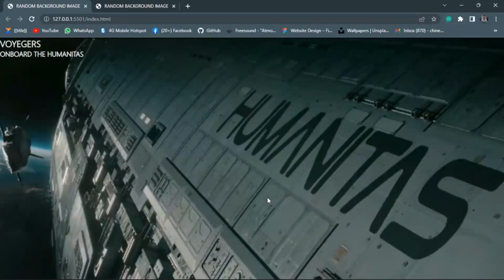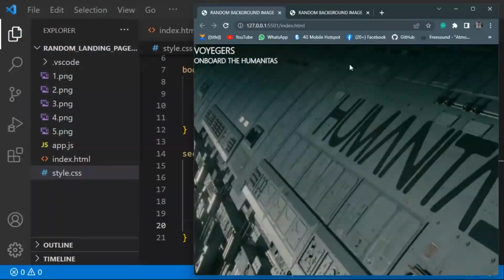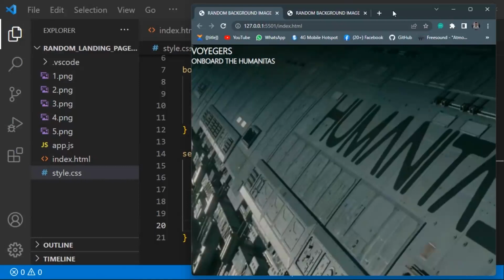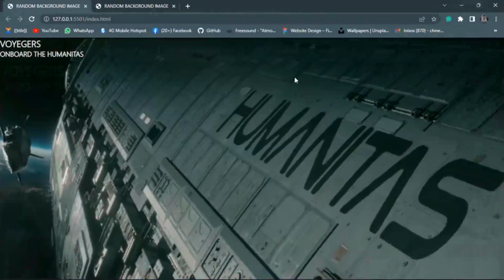Okay, so this has taken care of that. Let's see what we got here. Perfect. There is no overflow anyway. What about the overflow again? The overflow is hidden. Yeah, overflow-x is hidden, so no problem. That's okay.